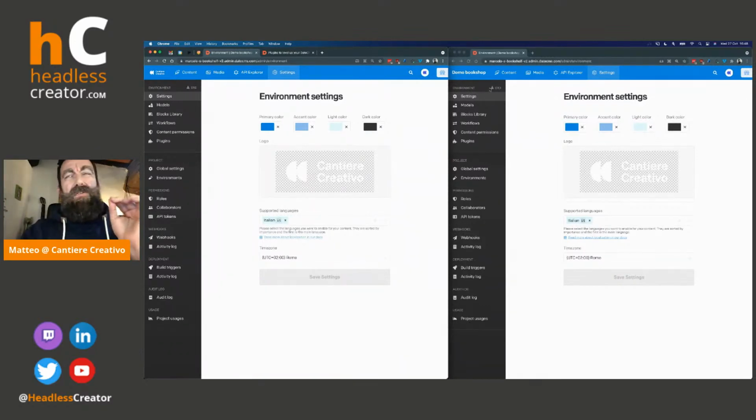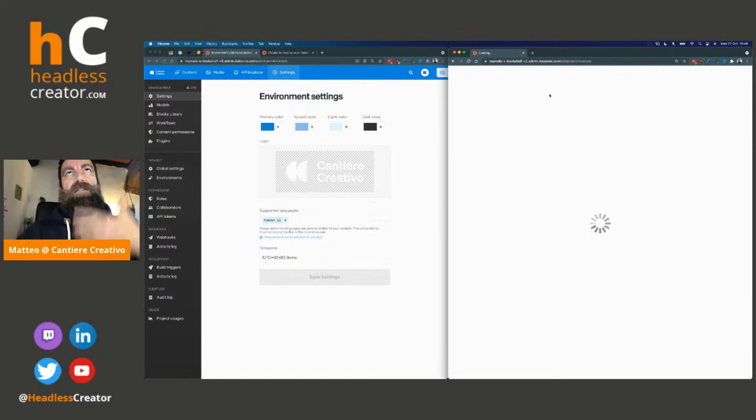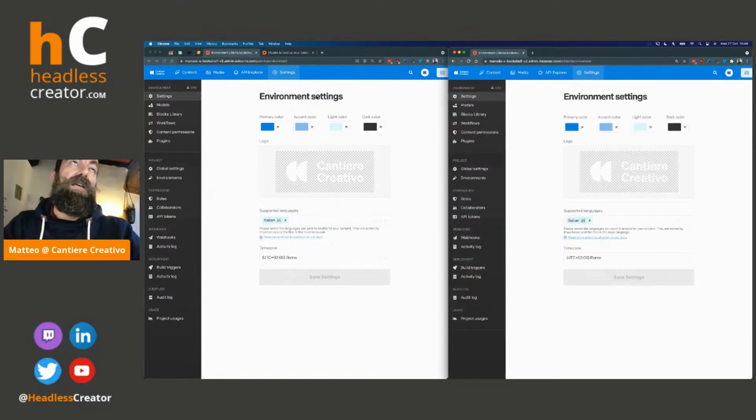There are just a few things that you can't see live. For example, the logo here, you have to reload, but that's totally secondary. The next time, of course, you will see it. So let's start doing our first model.